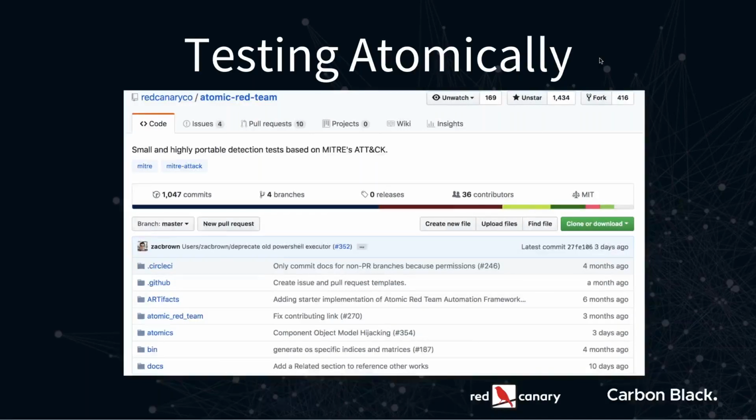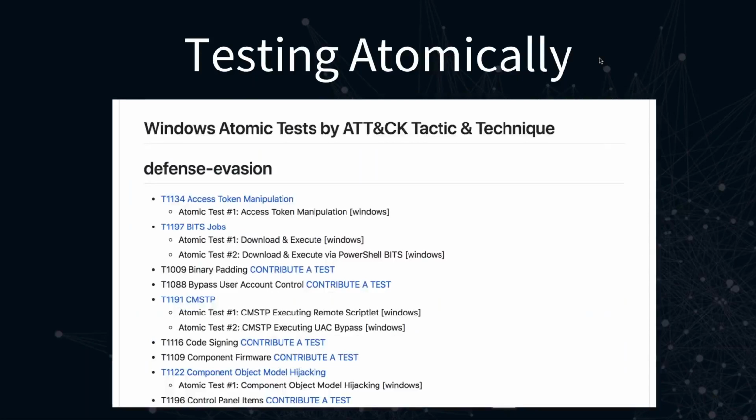So one of the ways that you can use this is, we have this index that we create dynamically when new tests are contributed. You'll see those big contributed tests down there. Some things don't necessarily lend themselves to the very simple unit test that I referred to. Some of those require outside tooling or actually modifying binaries. So some of them we just simply haven't created a test for yet.